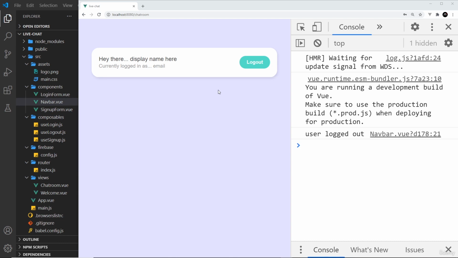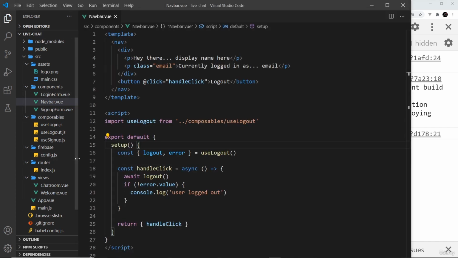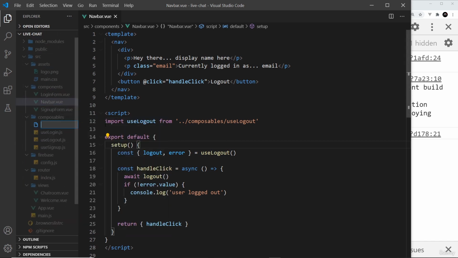Well, Firebase makes this really easy to do. So what we can do is use the Firebase SDK to check if there's a user logged in, and if there is, it returns to us an object which represents that user, and that object would contain user information like their email and their display name, which we could then output right here. Now, if there's not a user logged in, Firebase returns to us a null value instead, and if we get that null value, we can be certain that they're not logged in. So how do we get this user?